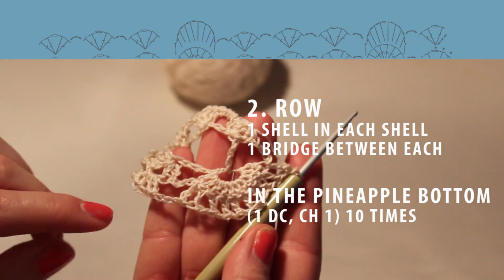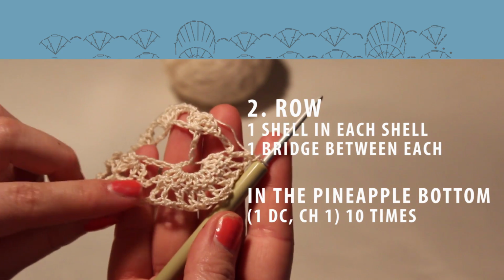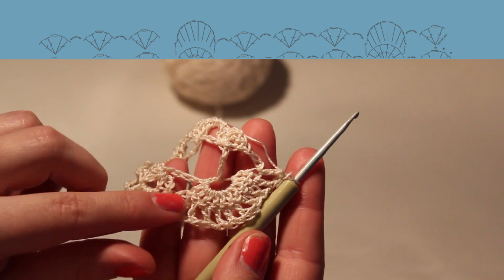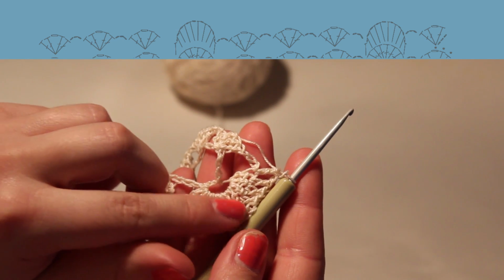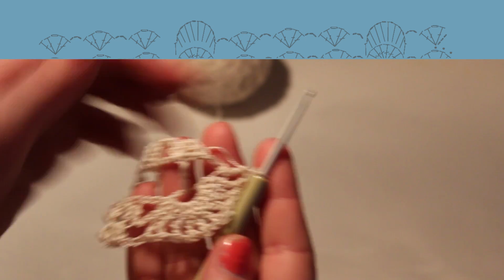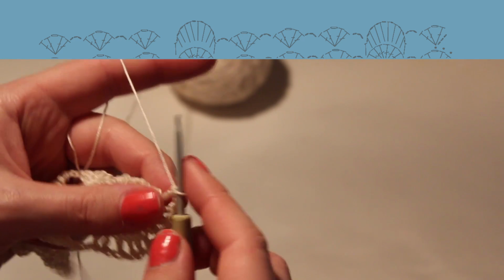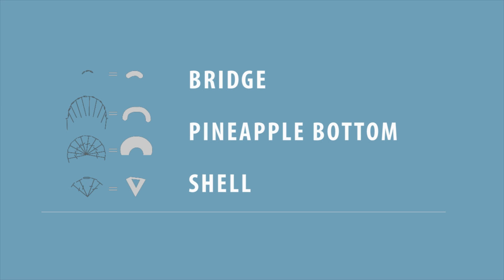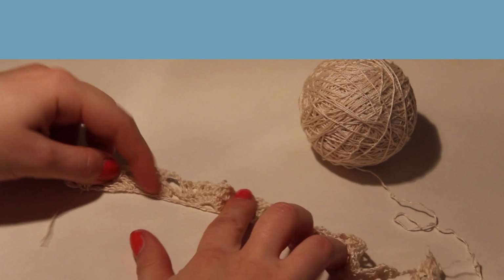So here you can see this is the second row of the pineapple bottom, and it just leaves you with a lot of little spaces, 9 to be exact, and 10 double crochet that we can work in when we come back. But finish this row with just 1 fan in each fan. From now on, I'm just going to show you this way because it's a little easier, but you're going to do 1 fan in each fan until you get to the 5th row.